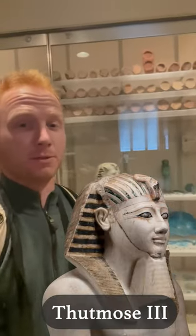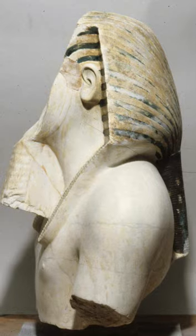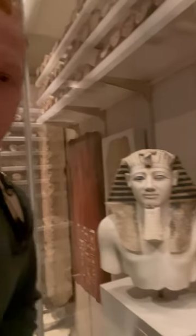You enter this strange little alcove to find the pharaoh Thutmose III, and we have a look at this little beautiful marble statue whose face is missing. What we're left with is actually a casting of the face, which matches it very closely — a replica face that has been attached to the statue.